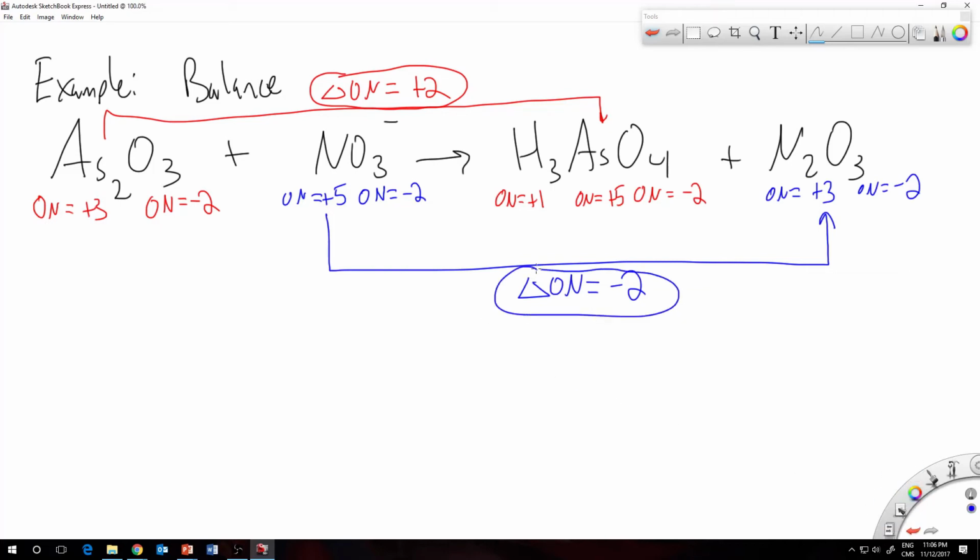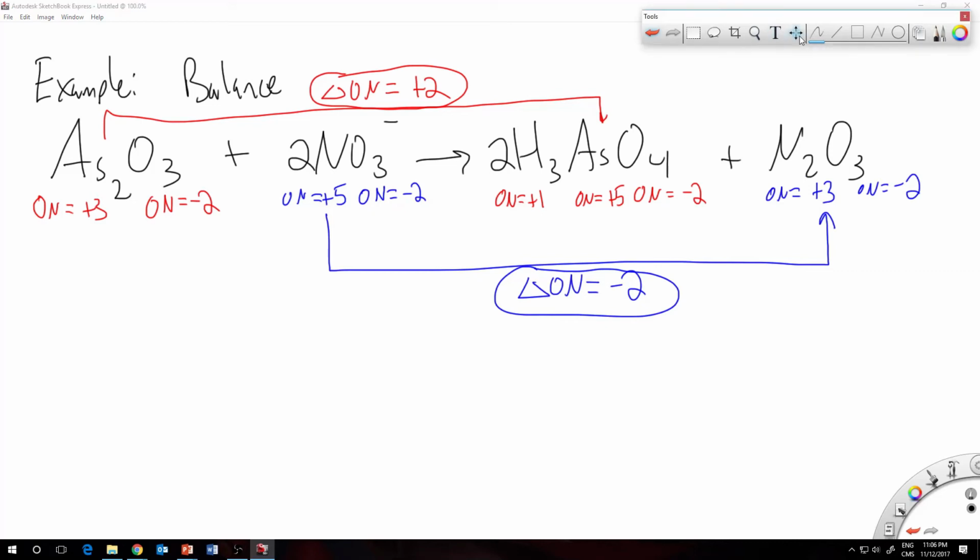Alright. Next step, balance the non-oxygen, non-hydrogen atoms, or balance the major atoms. So let's see, I've got one astatine here. I've got two astatine here, one here, so I need to put a 2 here. Same with nitrogen, I've got one nitrogen on the left, two nitrogen on the right, so I'll put a 2 there. Okay, that works out nicely.